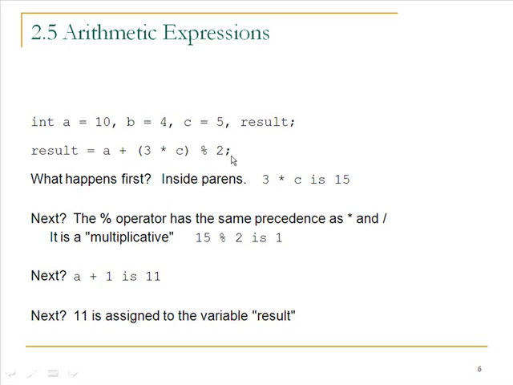So we have 15 modulus 2. What is the remainder of 15 modulus 2? It's 1. So then we have a plus the result of all this, which should be 11. And finally, the assignment operator happens. So we evaluate the right-hand side of the assignment operator, and then result gets 11.